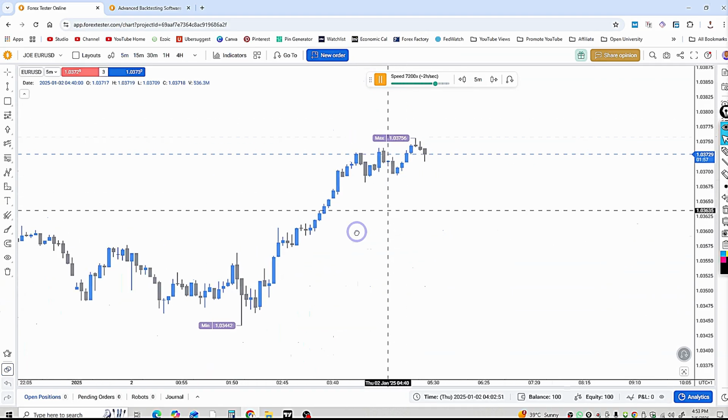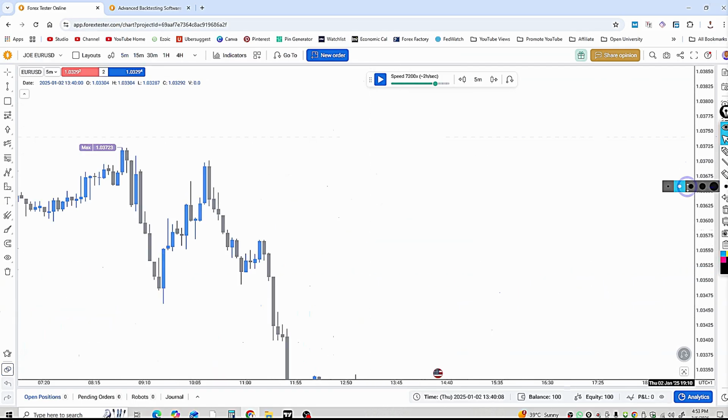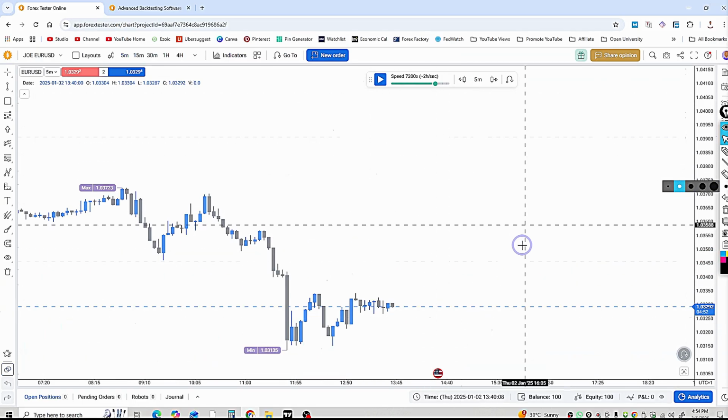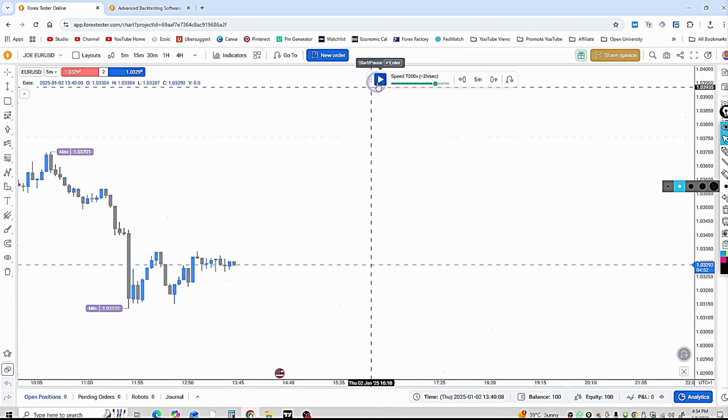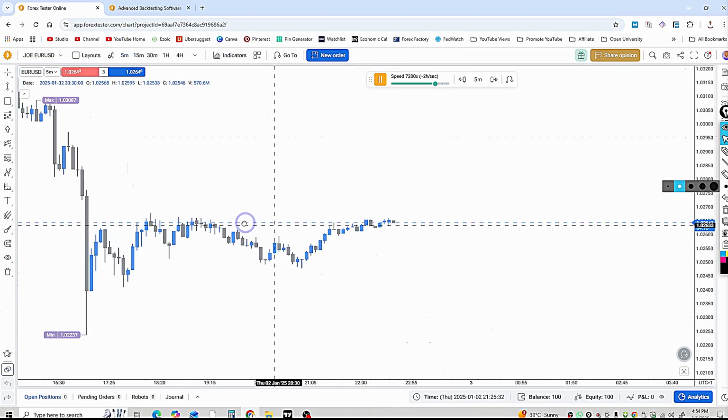Let's backtest a little bit, and let's see what is happening. Let's backtest. Oops, let me just do this like this. Okay, let's look at this news. This news is unemployment claim. No, I don't trade unemployment claim. All right, let's keep going. Okay, pay attention to what is happening on the chart.